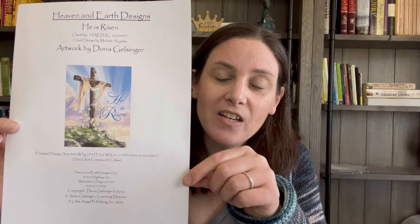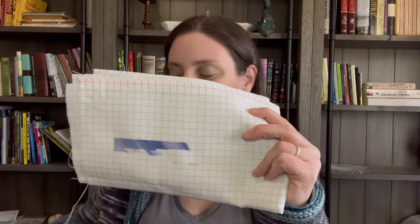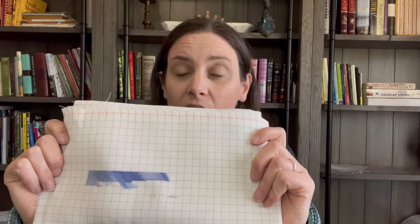This is artwork by Donna Gelsinger, charted by Heaven and Earth Designs. There is a mini version, but I decided to go for the big one. I did a pretty decent start — somewhere around a thousand stitches, probably. I love how you can already kind of see the sun rays coming in. It was just a lot of blue and pretty easy stitching. I'm stitching this two over one tent stitch on a 28-count Lugana. I decided to start it so quickly that I didn't even have time to properly prep my fabric — I just cut and went.